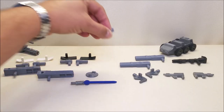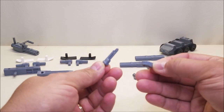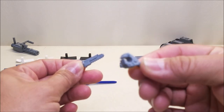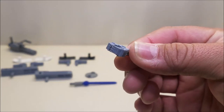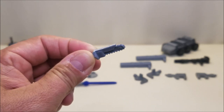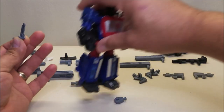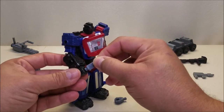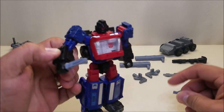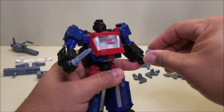The next are additional hands for Impactor. Impactor has a feature where you can pop his hand on and off, so this gives you additional options — kind of reminds me of Trap Jaw from Masters of the Universe. You can give him a little claw piece, or this little hand chainsaw kind of deal, which is pretty neat.